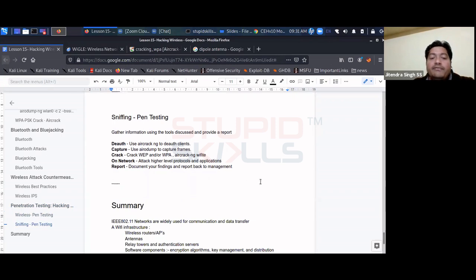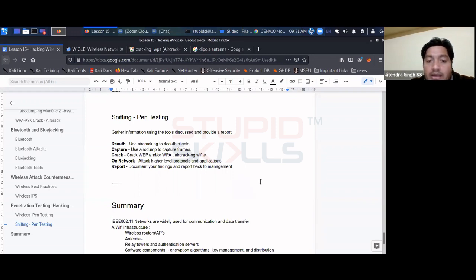Now for sniffing, as part of pen testing, you can gather the information using tools that we have discussed and provide the report. You can use aircrack-ng to deauth the authenticated clients. For capturing, you can use airodump, which will help you in capturing the frames.